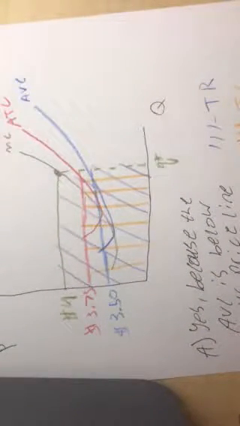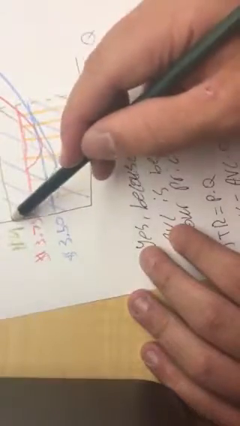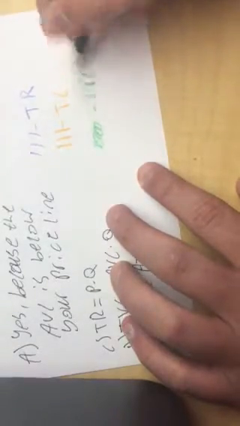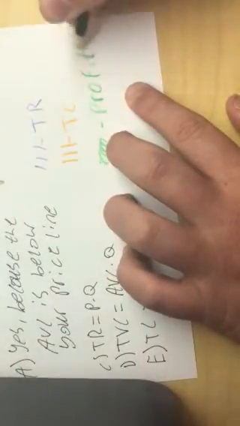And so the last thing that we're supposed to do is denote profit. For our profit, we'll do that in a darker green. And profit is just going to be what's in between your price line and your total cost. So this area right here is what's going to be our profit. And just like the other two, we'll put that in our legend so we don't forget. And that is completely how to do number 1.